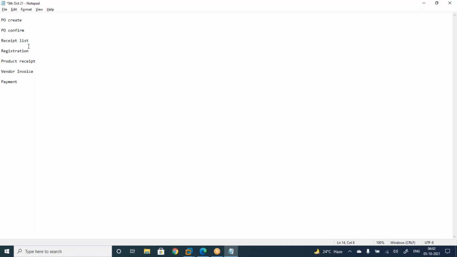Now instead of this receipt list, registration, product receipt, what we are doing in warehouse management 2. This is the old traditional warehouse management 1, the old process.